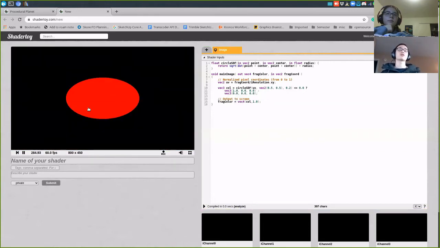And we have a circle in the center. But since we are using the UV coordinates, we are actually performing some kind of scaling because it's 0 to 1 in width and 0 to 1 in height. We can fix that by using this frag coordinate. But if we use frag coordinate, we also need to change those.